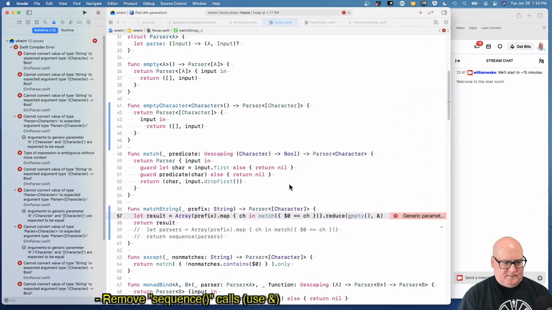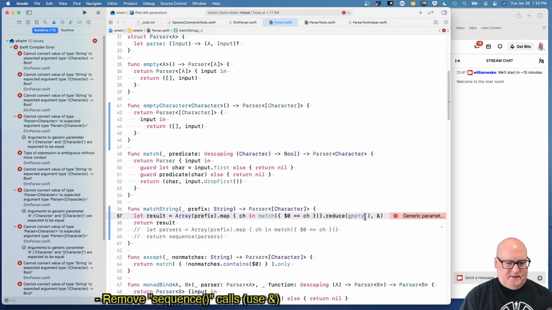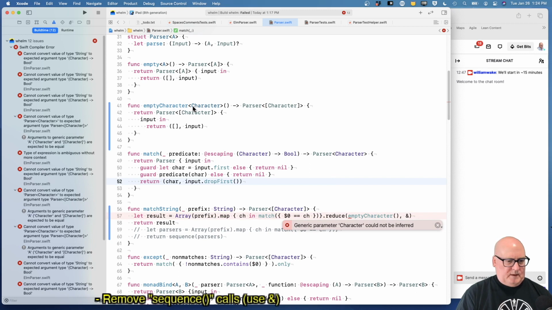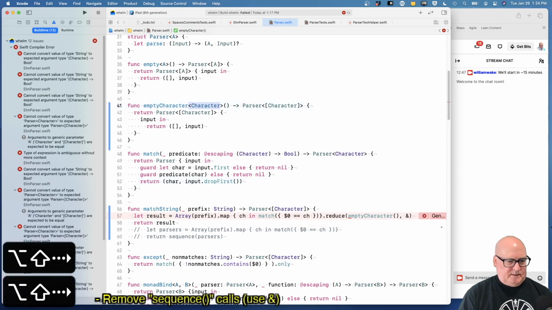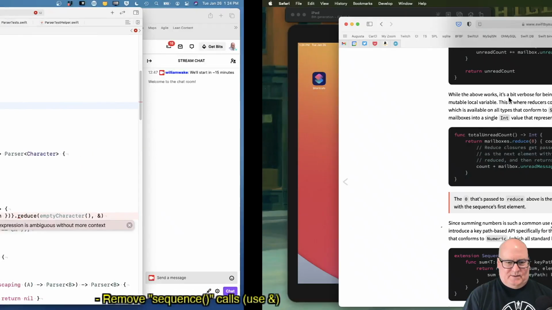Okay, let's try empty character. Let's take this out. It's not really generic on the input side. Ambiguous without more context. Boy, I'm tired of that one. Okay, reduce should be a value.